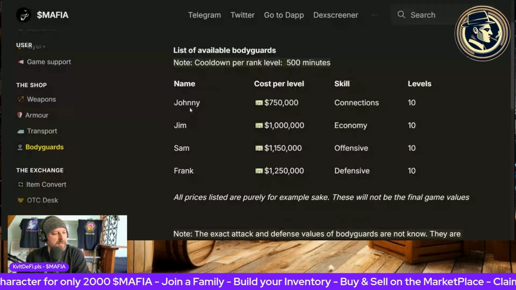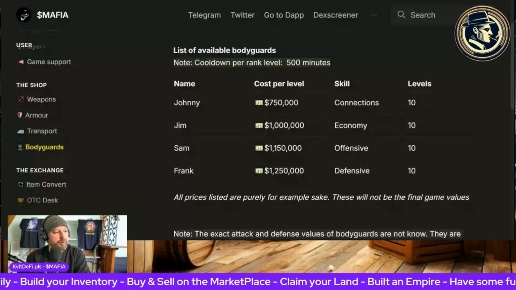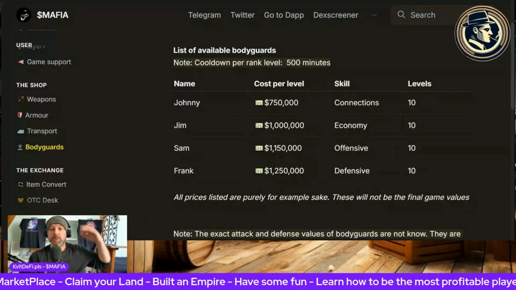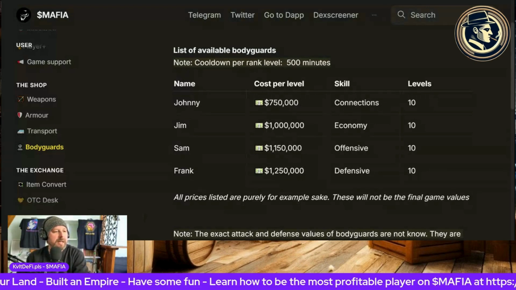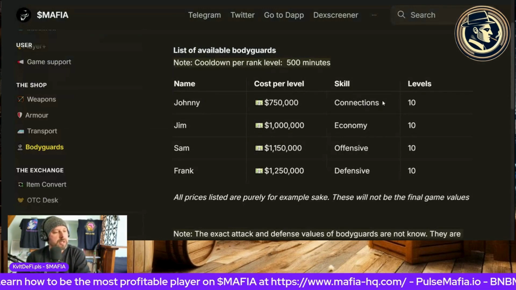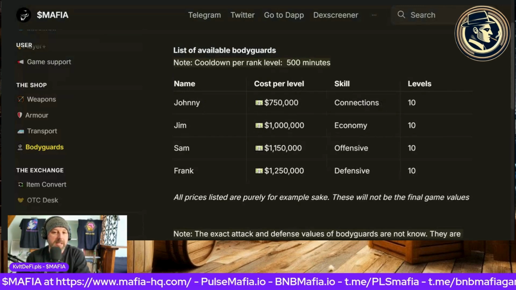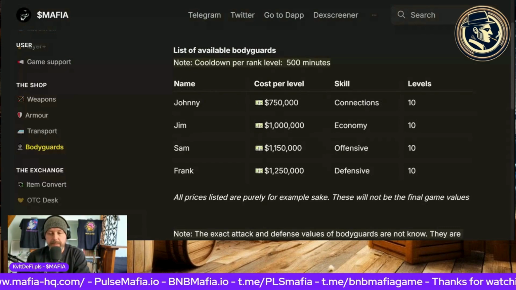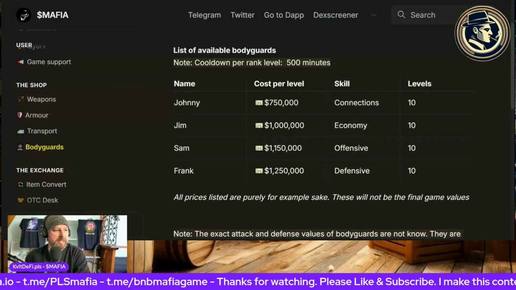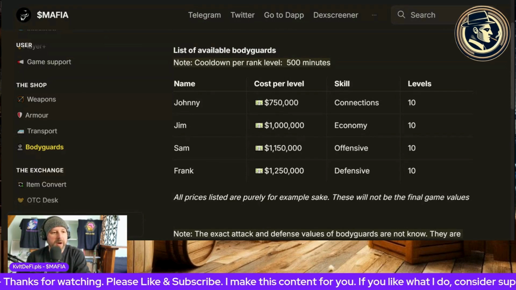Bodyguards, which are named Johnny, have a cost per level as you can rank up these bodyguards. So if you start out with a low level Johnny, you can rank that bodyguard up to level 10, the highest level. It says here that Johnny's skill is connections. Now, we have been looking at connections and we speculated quite a lot over some live streams. Connections really is about facilitating dialogue between people, between families, maybe between territories, maybe between shops. We don't exactly know how it's going to work 100% yet because, again, we're in early access. And it says here that there are 10 different levels.